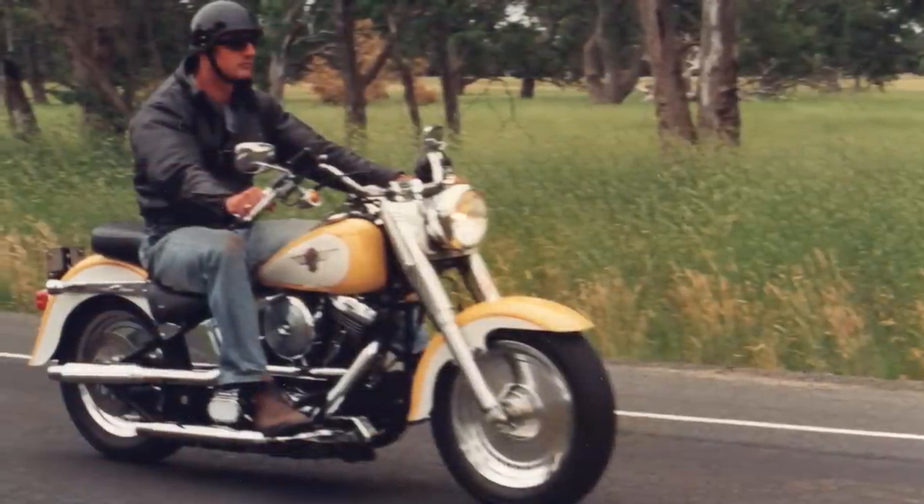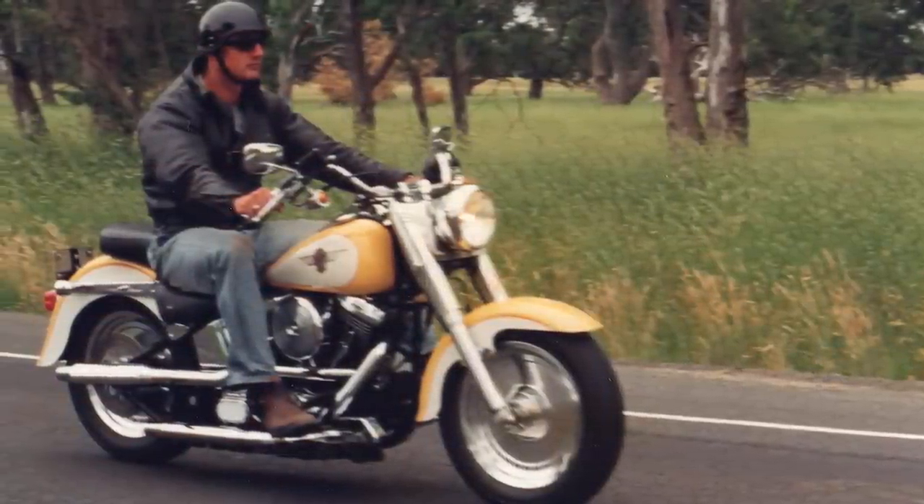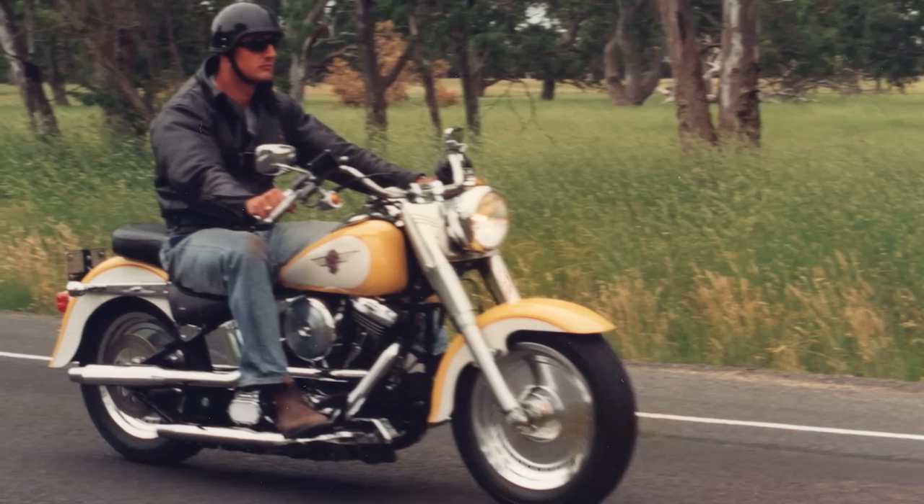There are a lot of lifestyle considerations to think about when you're doing your exhaust. A lot of people are trying to save money and want their exhaust to sound better. The first Harley I ever had — before I even wanted to spend money on the exhaust — I got a steel rod, sharpened the end of it, put it down into the mufflers with a sledgehammer and bashed out the baffles. It did make it sound better, but that's a horrible sound compared to actually getting mufflers that sound better.